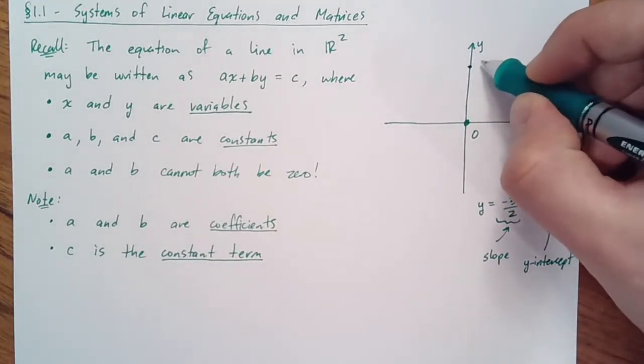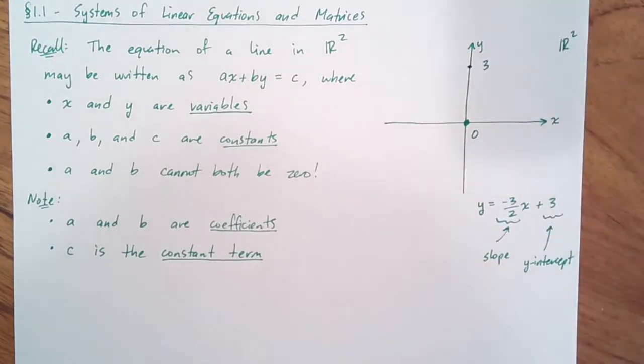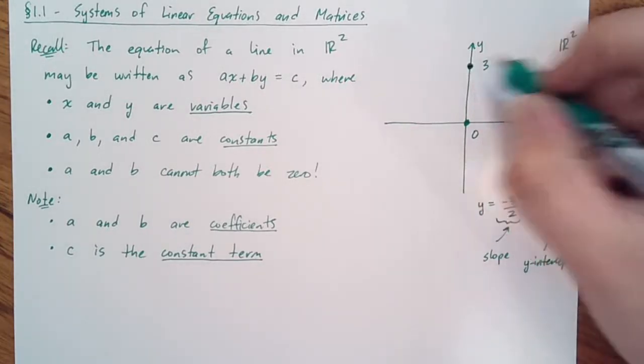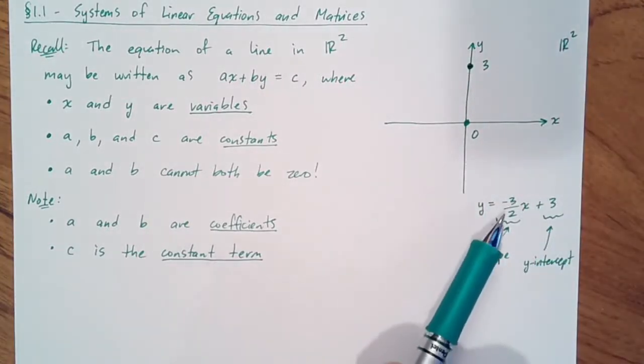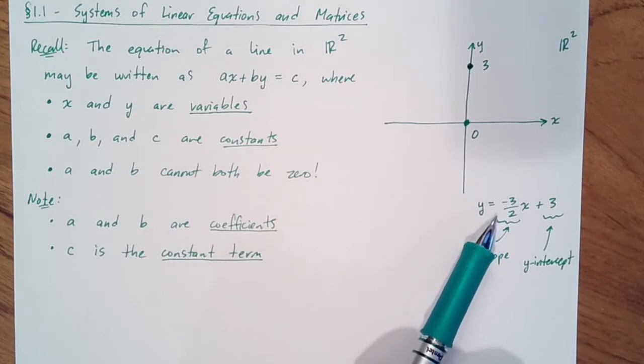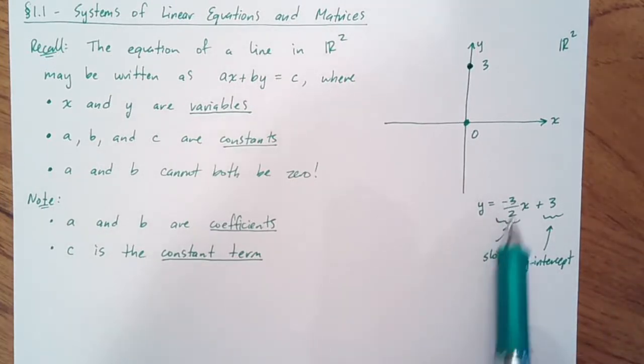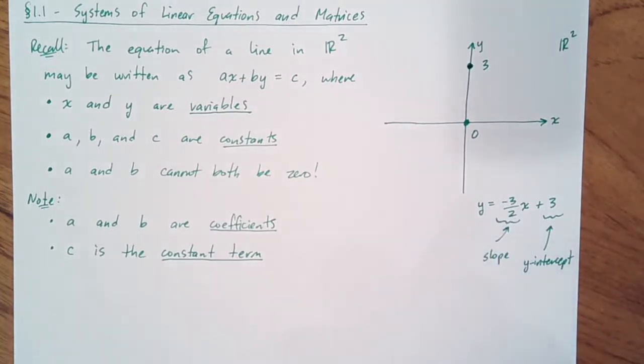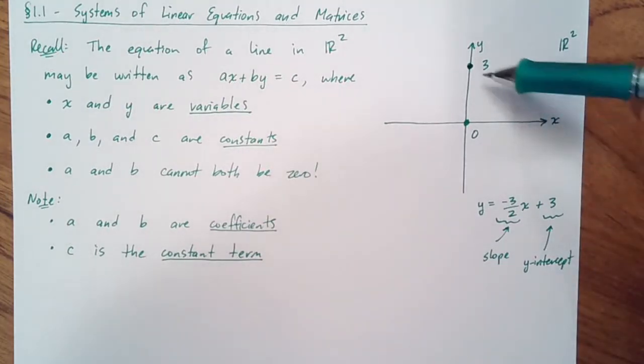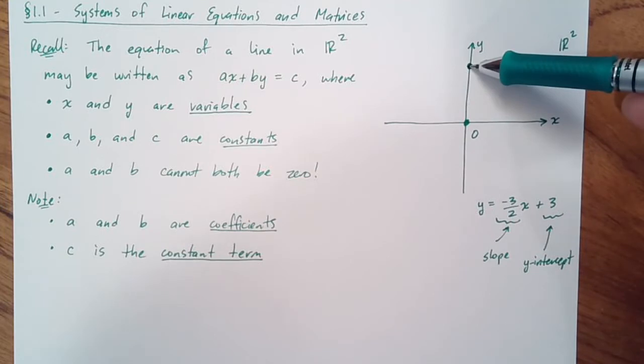So let me just label a 3 right there on the y-axis, and that will be a point on our line. And remember what the slope means. It tells you the orientation of the line. And the idea is that a line is completely determined by its orientation, or the slope, and at least one point that you already know the line goes through, which in this case, the y-intercept works perfectly because we already know the line goes through the y-axis at the point 3.